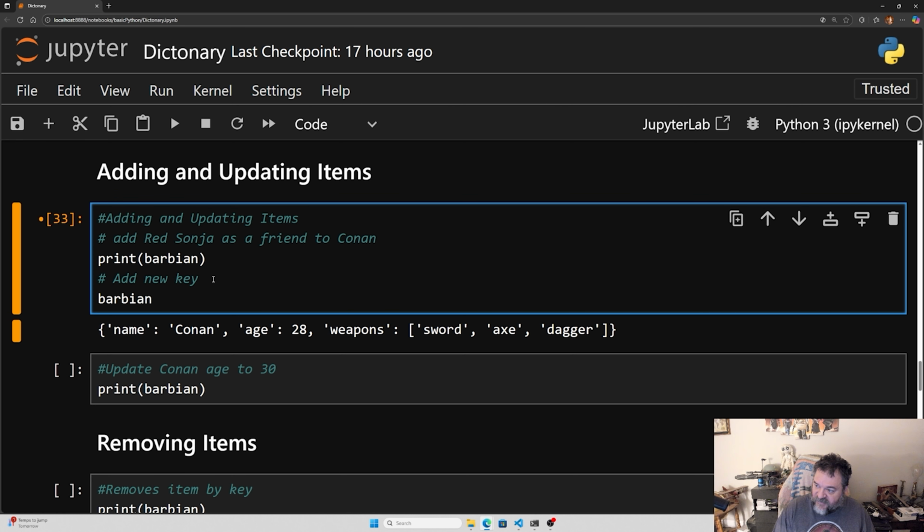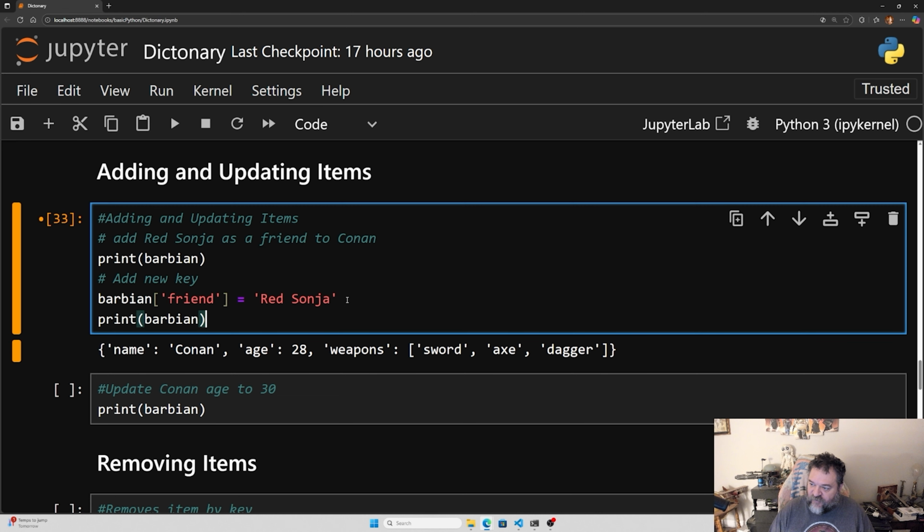Barbarian, and then we said we wanted him to have a friend. So we'll do barbarian friend, and then we're going to equal, and his friend's going to be Red Sonja. Okay, now I'm going to take this print barbarian command and run it underneath here just so we can see the update.